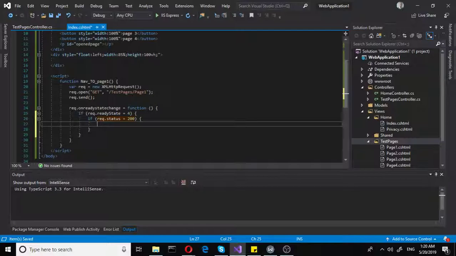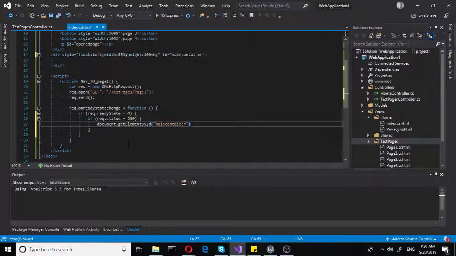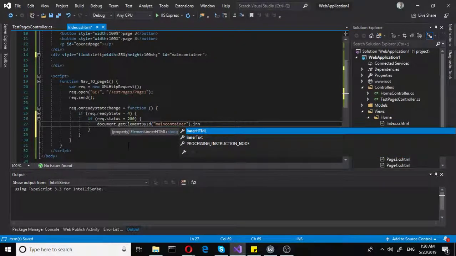we need to actually put the page, the view, into the main container. So in the main container we need to actually call it main container, right? So it's the ID equals main container, just like that. I'm going to copy it, and what I'm going to do simply is document get element by ID, and I'm going to paste that, and I'm going to do inner HTML. Obviously you need to do inner HTML, inner text won't work, you'll just show it as text. We need HTML to display the HTML and to have that view.